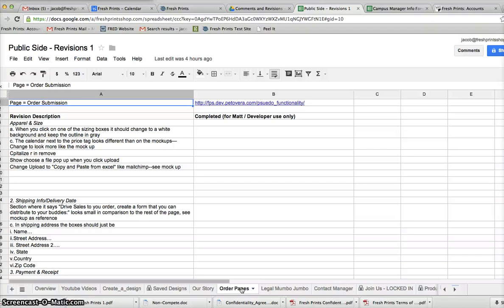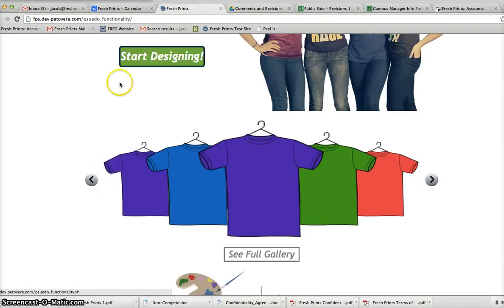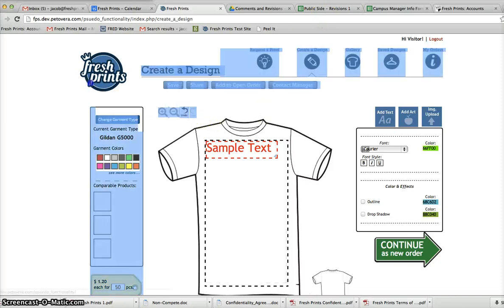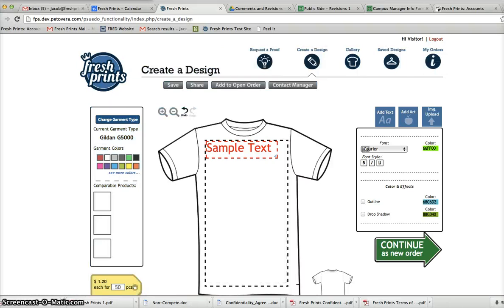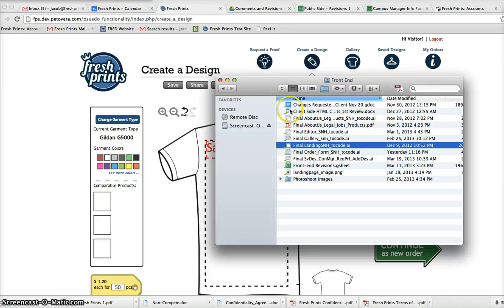Now the create a design page isn't locked in because, as we've spoken about briefly, if I were to start the revisions right now, I could go on for pages and pages and pages. I think the wisest decision would be to first let you code an iteration that actually matches the mock-up, and once it matches the mock-up, go from there.